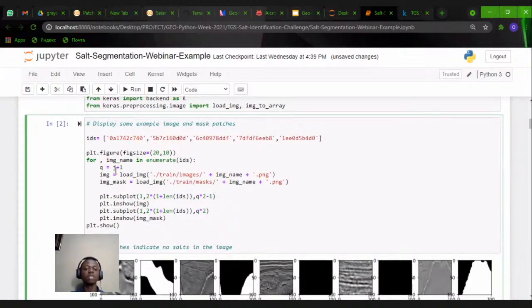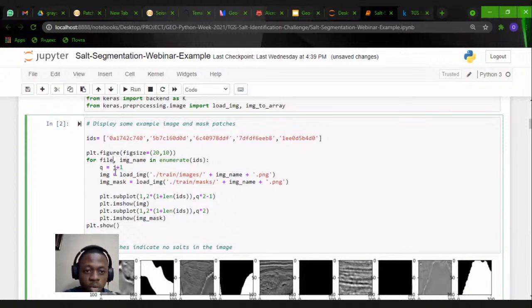This J was referring to the IDs in this particular for loop. So we are just looping through these IDs and denoting each of those IDs as J. We could use for ID, or let's just call it file name.